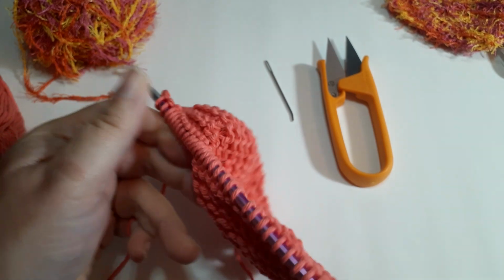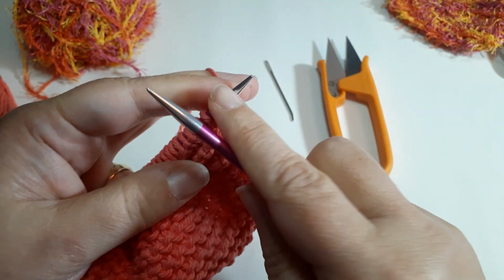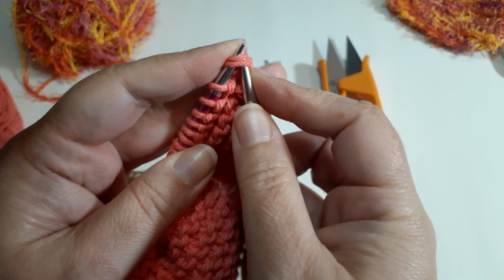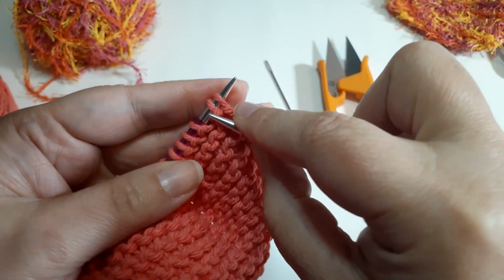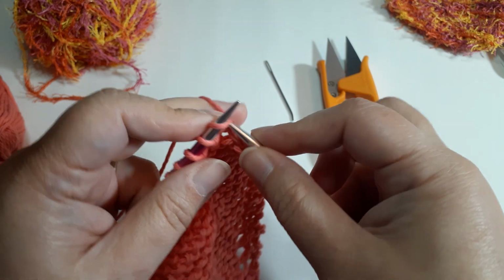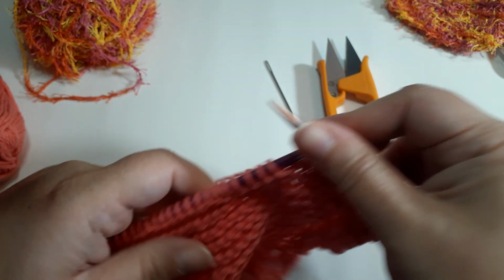And then once it's as wide as you'd like it to be, it's time to start working the decrease section. Knit one, knit two together, yarn over, and then knit two together again. So you're decreasing by one stitch on every row, and then knit to the end of the row. And you continue this process for just a few rows, and then we're going to introduce our scrubby yarn.